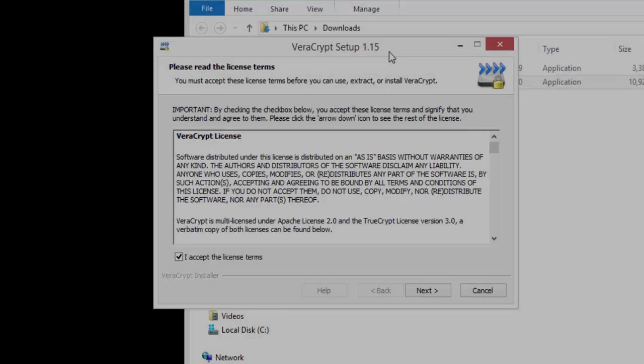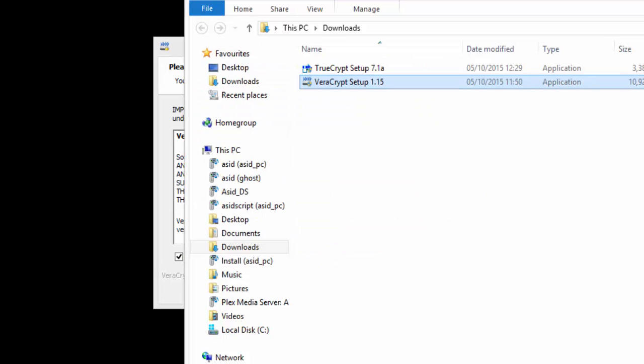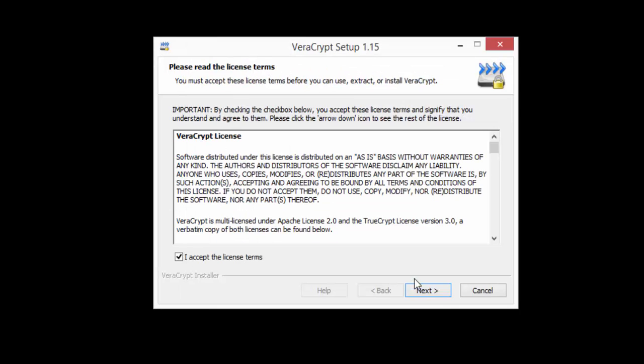So now the name Truecrypt basically has changed. It's now Veracrypt. He's doing a really good job keeping the software up to date and has even enhanced it with some better security features, and the few little glitches and bumps that Truecrypt had have now been fixed in version 1.15. Continuing on here now with the installation, click on Next.